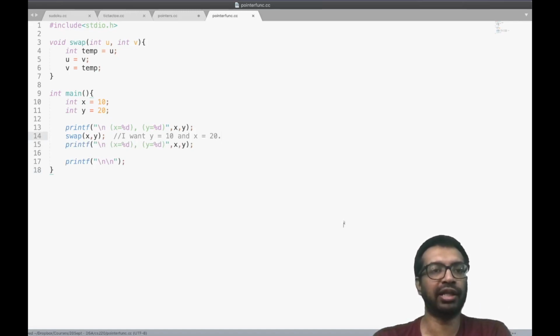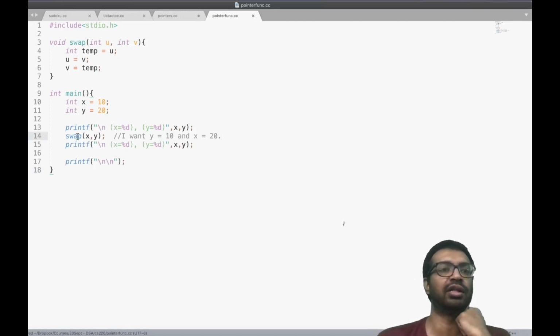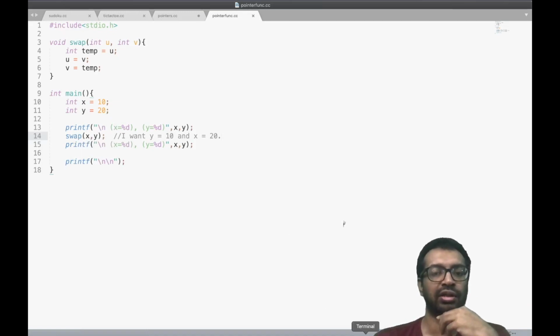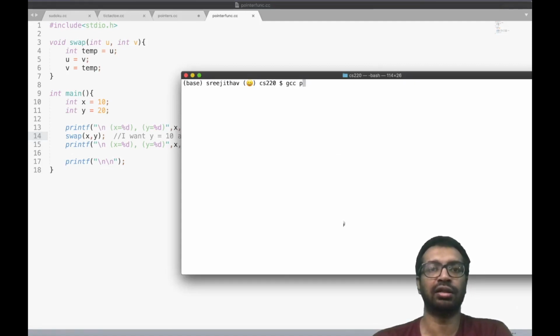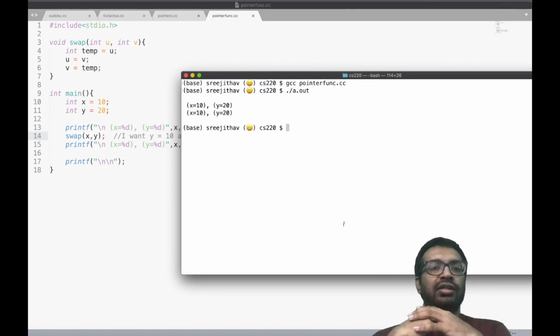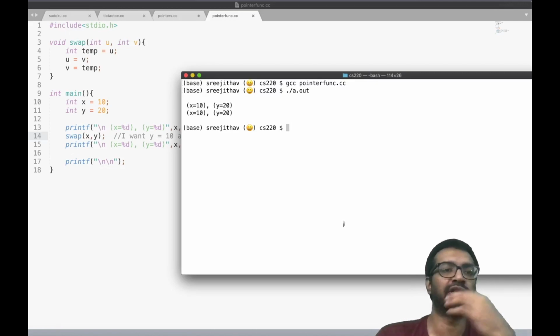Do you expect the values to be swapped after the function gets called? Let's see. The values of x and y have not changed after I called the swap function.